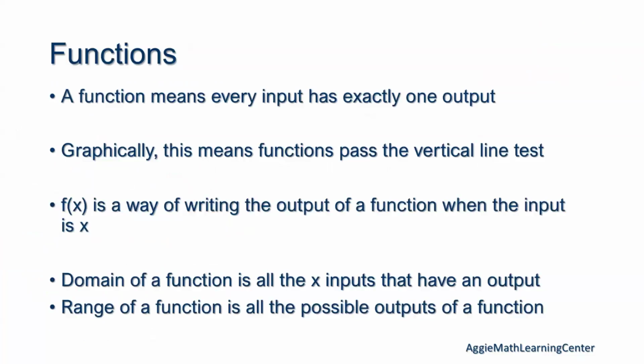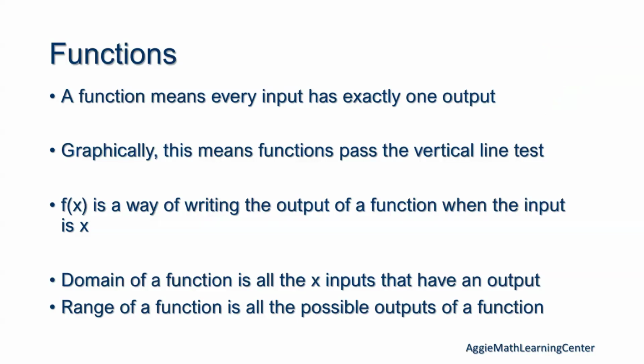Awesome. So a function shows that every input has exactly one output, and it tells you how to get that output. Graphically, that means that this function passes the vertical line test. That just means, if we had a graph, every value on x is going to map to a y. If you had something like this, that wouldn't pass the vertical line test, right? Because right here, you've got 2 points at the same x value. So each x has its own y associated with it. Does that make sense? Yeah. Okay, I'm going to erase that because that's not a function.